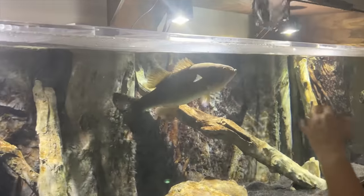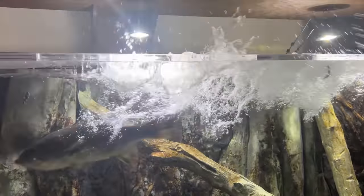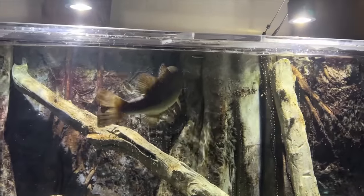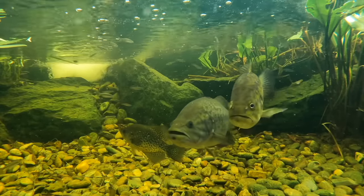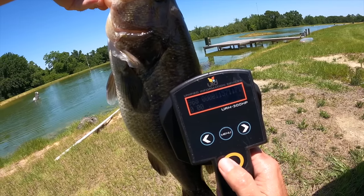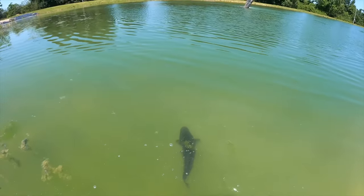But before we get into that — the world's most aggressive bass, Moby, can hardly be contained in the 300-gallon aquarium. He is a beast and needs a bigger place to swim around, so we're going to be moving him into our backyard pond. We recently moved our other two pet bass, Bonnie and Clyde, to the new five-acre pond out at the farm. We added some pit tags so we could track them in the future, and happy to say they're doing great.